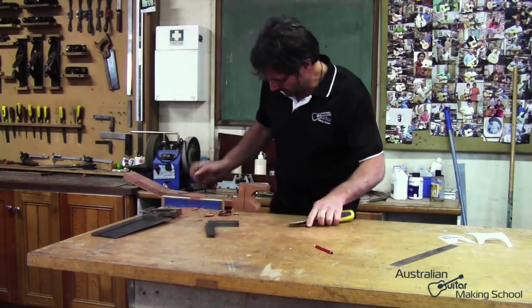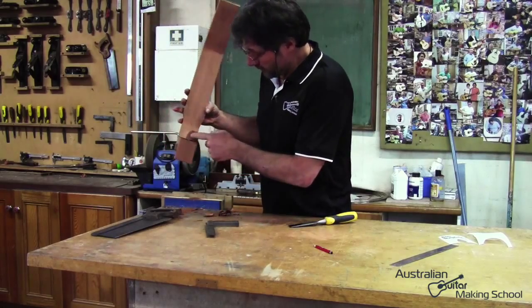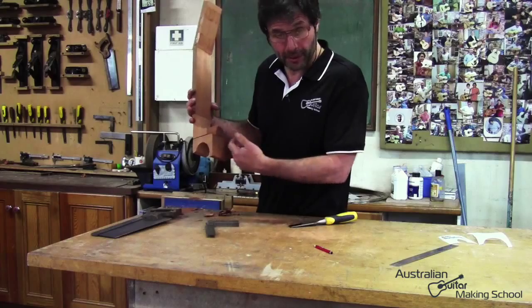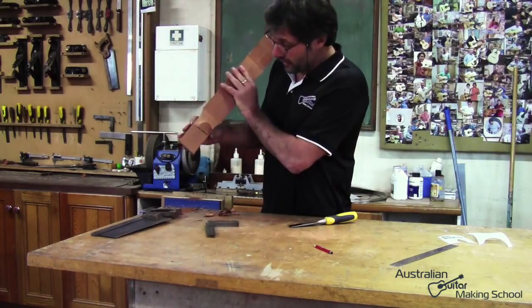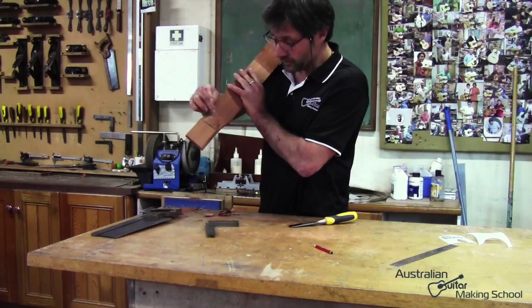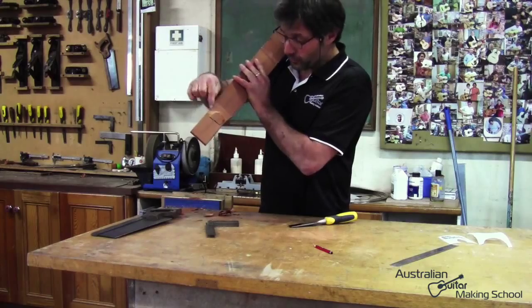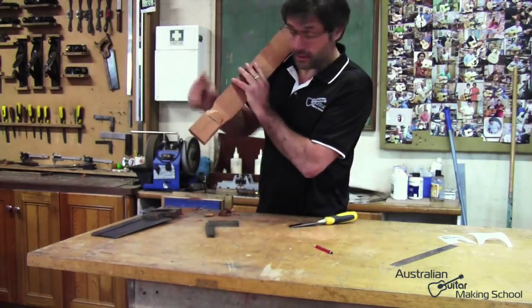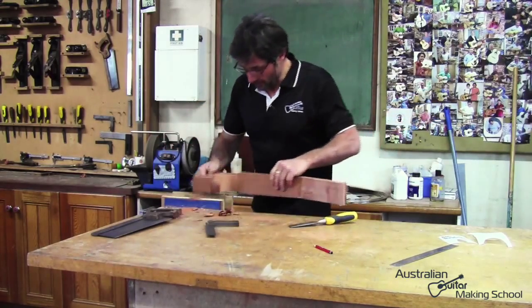Alright, now, so I've roughed out the heel before I start carving from the other way, which is what I normally do, is I carve it from the wide side. And the reason for carving this section out first is when I start carving this way, then we're not going to get the timber splitting at the heel. So that's why I've shaped the heel first.